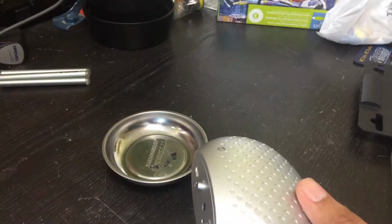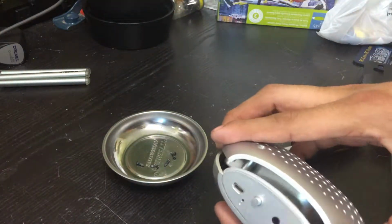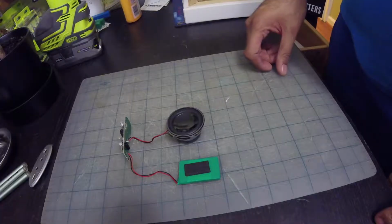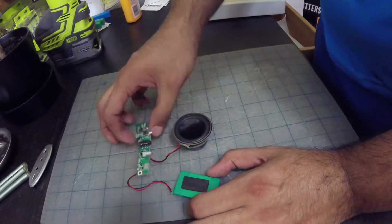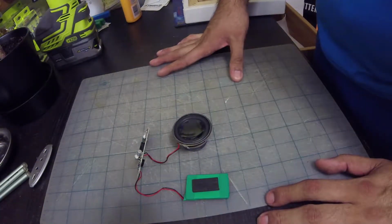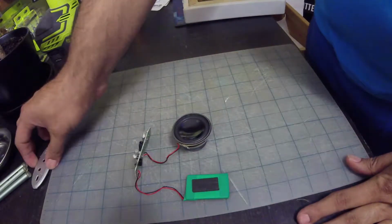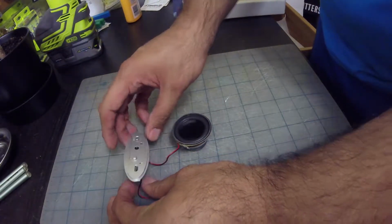You can pretty much take it apart right out of the box. It won't damage anything. I just pulled the screws right out to see what was underneath, and then I discovered there were really only 3 parts. Here are the 3 parts of the speaker: the actual speaker, the control board, and the battery. I just gotta find a place for all 3 of them inside the frame and we should be good. And I gotta be able to access all these points. This is the little plate that goes on top of it. So we'll figure that part out next.